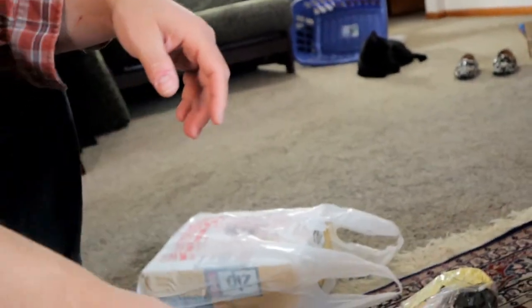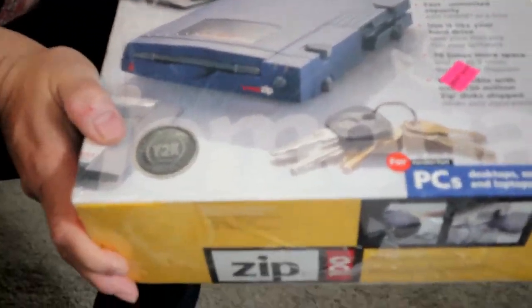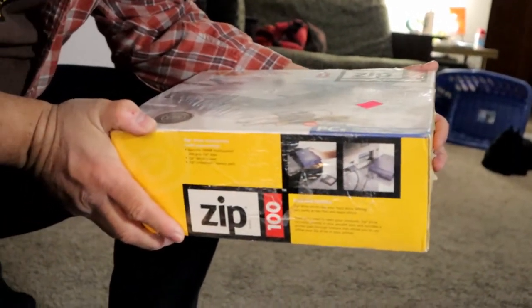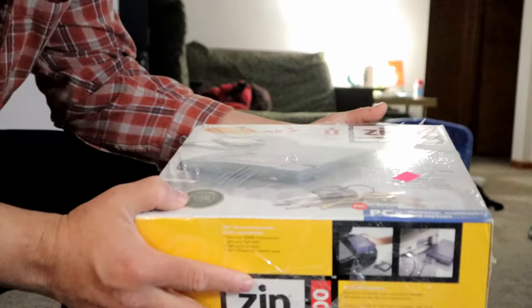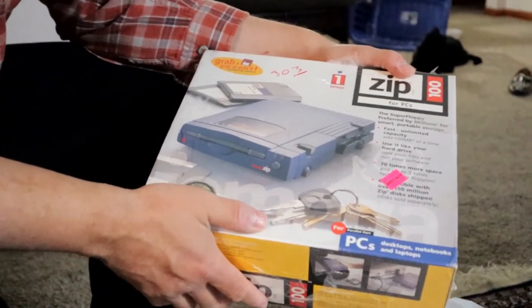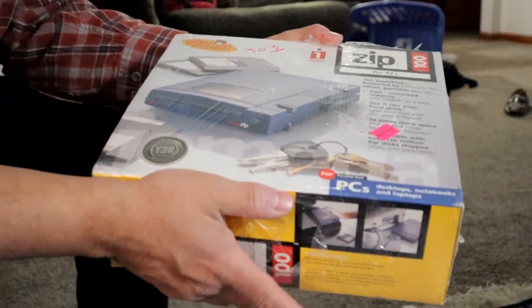I did find something that's definitely considered a bolo. The first thing I look for in electronics is iOmega Zip drives. These are just easy sales, they go quick. This one is still pretty much wrapped — it still has the Best Buy sticker on it. I paid $3.03 for it. This one is a serial port, not USB, but it doesn't matter. There's a sold listing for the same unit that sold recently for $89. I'm probably going to ask $100 for it, then maybe make an offer at $90. The last one I sold was given to me for free at a house sale — that was a USB one — and I think I sold it for $100. So if you ever see these, pick them up.